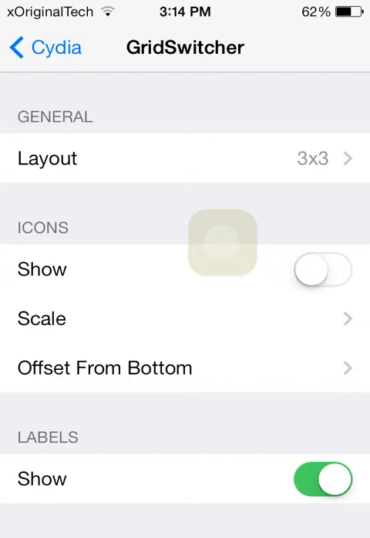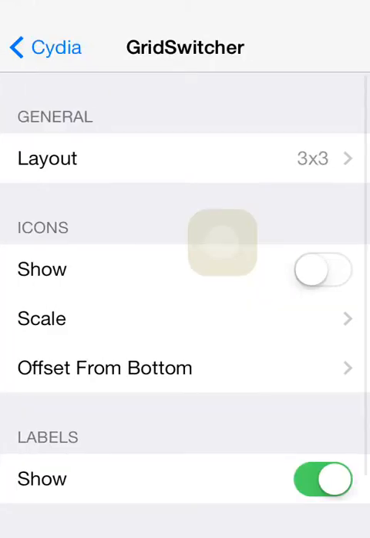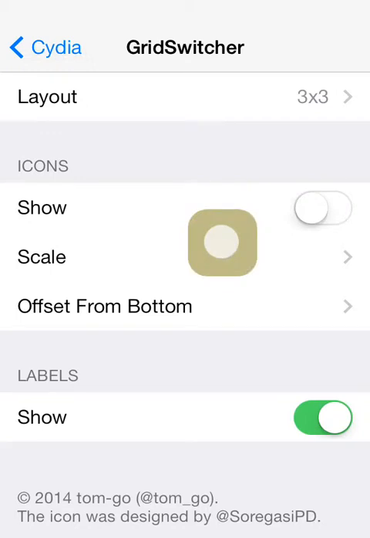They have brought out updates for this. You can put the icons on, but the icons don't really look that good, so I took them off. I think it's lagging a bit. Now if I turn on the icons and double tap, it doesn't really look good. It takes up the whole thing. So you can leave on labels and take off the icon if you want.